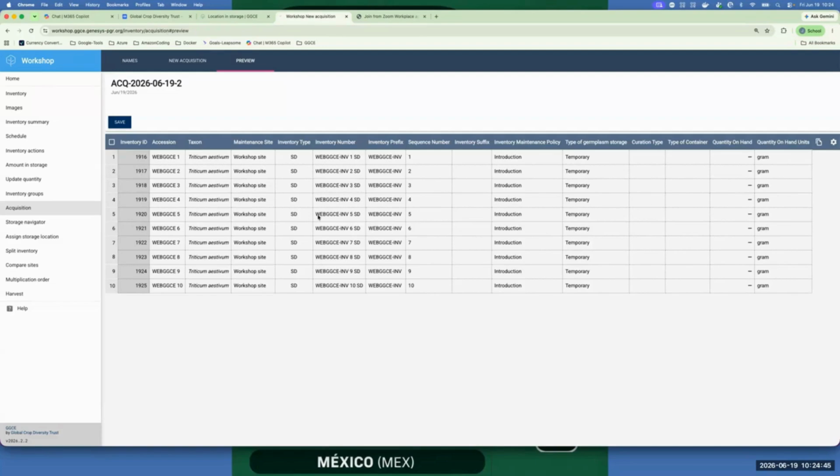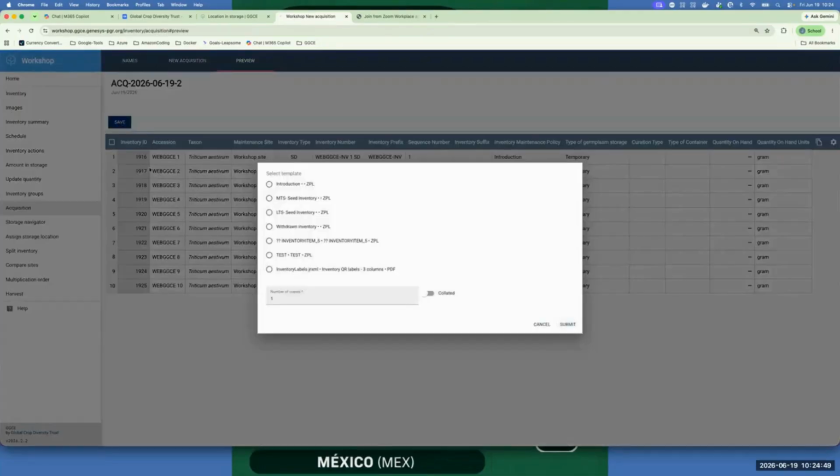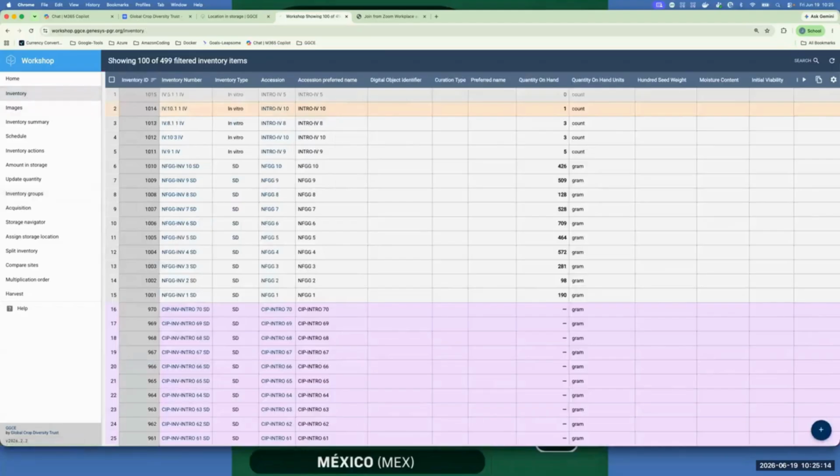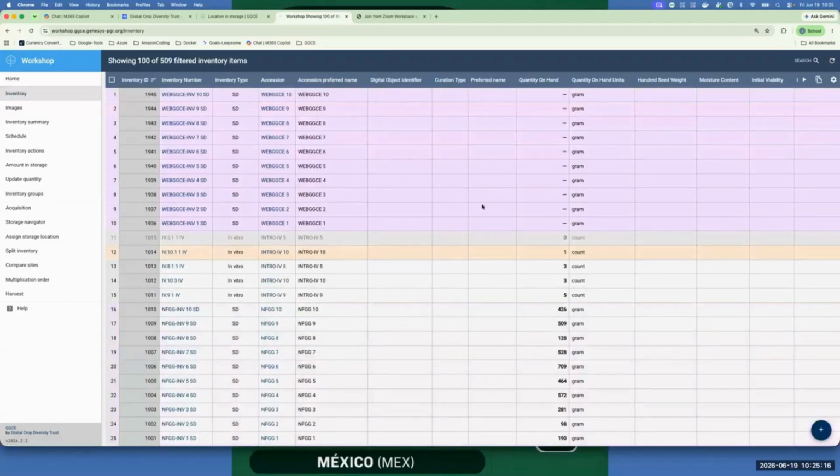Once you confirm that it's the proper one, you say you want to add, save, and print the barcode labels, and that's all. That is the improvement we have at this moment for the acquisition, so that the user sees the proper numbers in accession and inventories for the acquisition place. In this case, I'm not going to send to that, and now this one. You will come back here. These are the new ones.